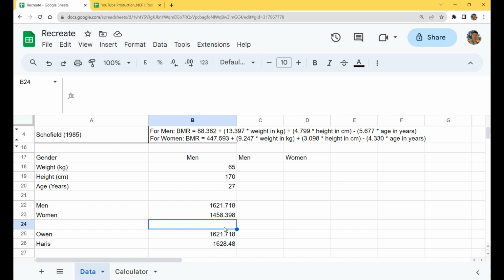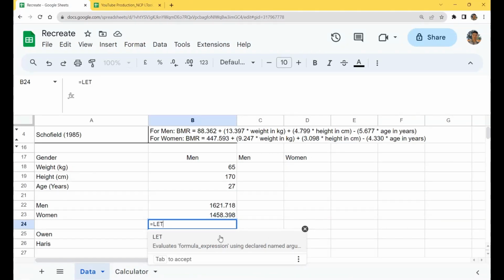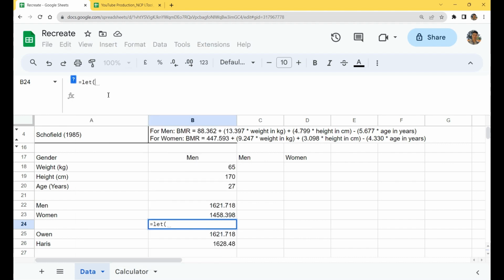Let's talk about the let formula first. So the let formula here says evaluate formula expression using declared name arguments. If I now open a bracket, it doesn't seem to be giving me any sort of argument syntax.